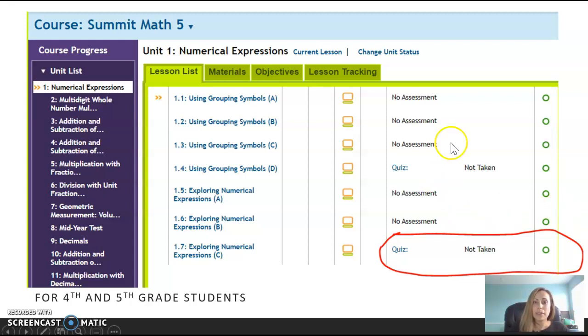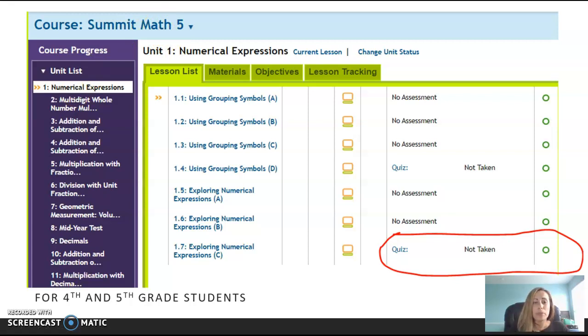And then I can come in here, and I've got a special button on my online school that will let me change the whole unit as complete. And then you can go ahead and move on to unit 2. So same exact thing. This will work for every single course in the online school, not just math.